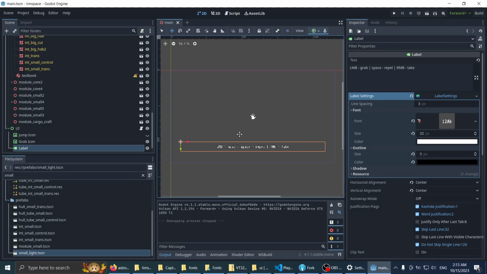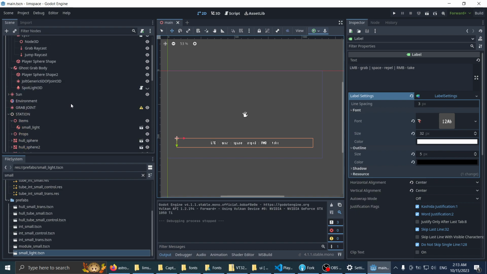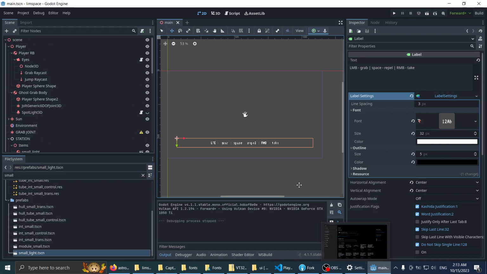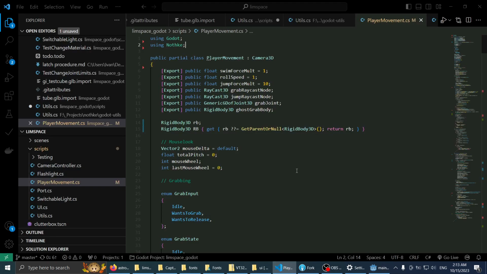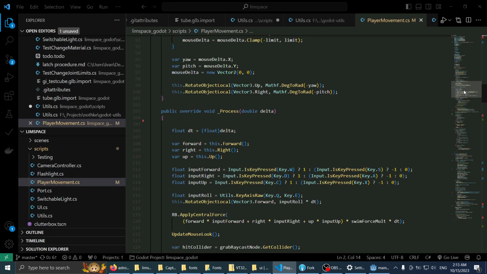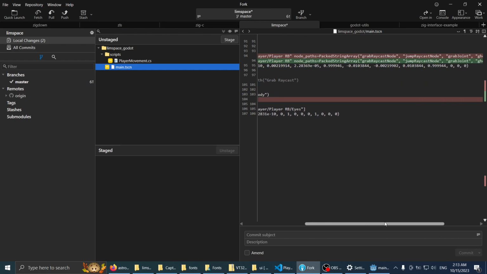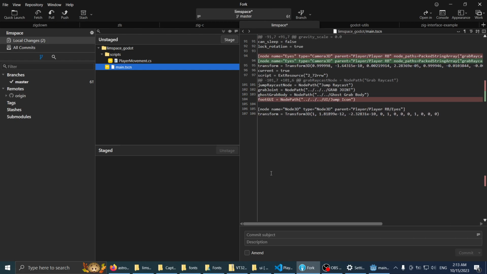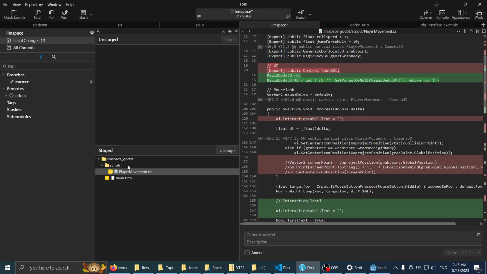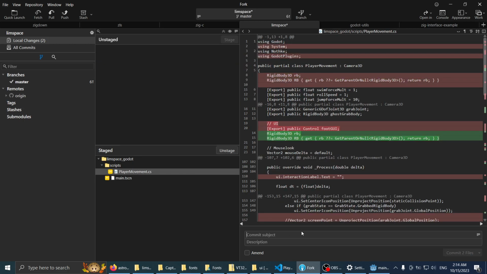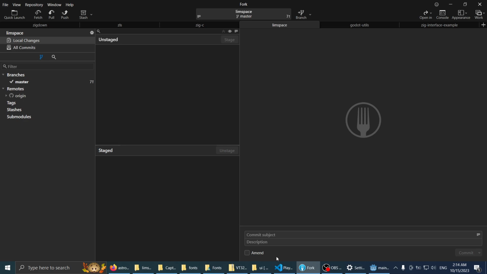Should I work on interaction now? Or not? I'm too sleepy for interaction, but I'm kind of excited as well. Let's see what is going on here. Parent. Oh, I've actually removed foot GUI and node path. Okay. So, player movement. Cleaned up player movement. Yeah, this probably should be player now and not player movement.